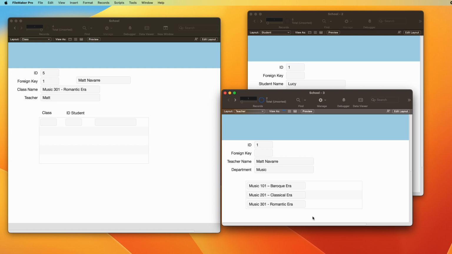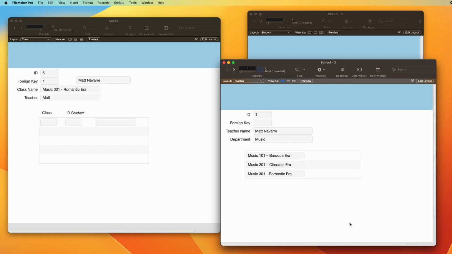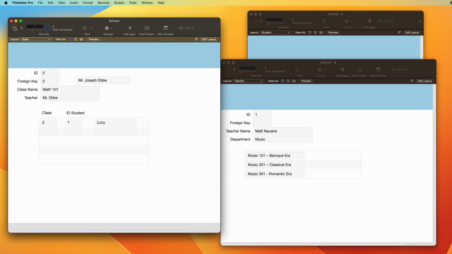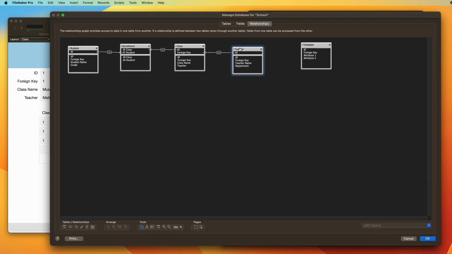That's what I wanted. But also kind of what I want to see is all of the students in all of the classes taught by Matt. The tricky thing is to see them by class, but we already know that if we go to a given class, like Baroque era, we can go to that class. And here's the one, and we can see all the students who are taking the class. But what happens if I try to get a list of all the students here? So here I'm sitting at teacher, and I want to look at all of the students. I'm looking all the way through the graph. So let's take it one step at a time.